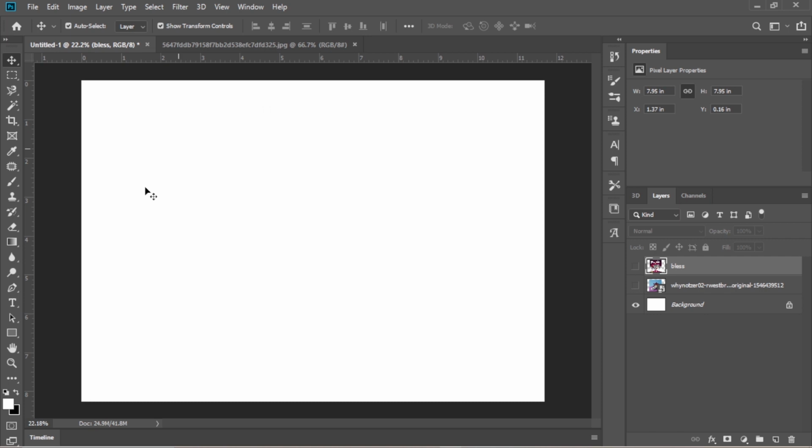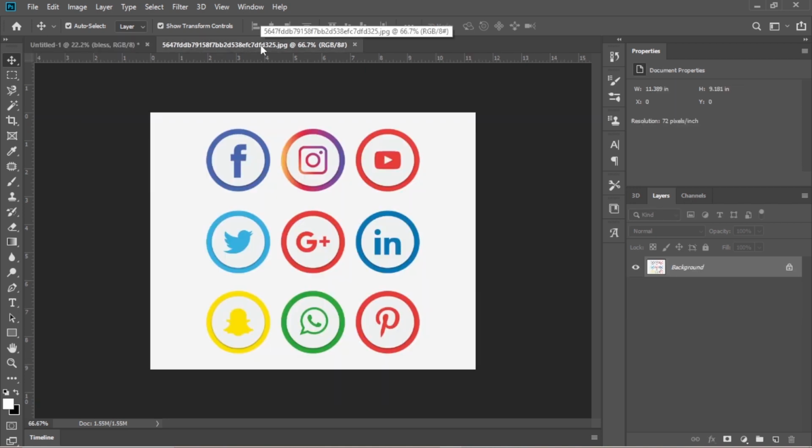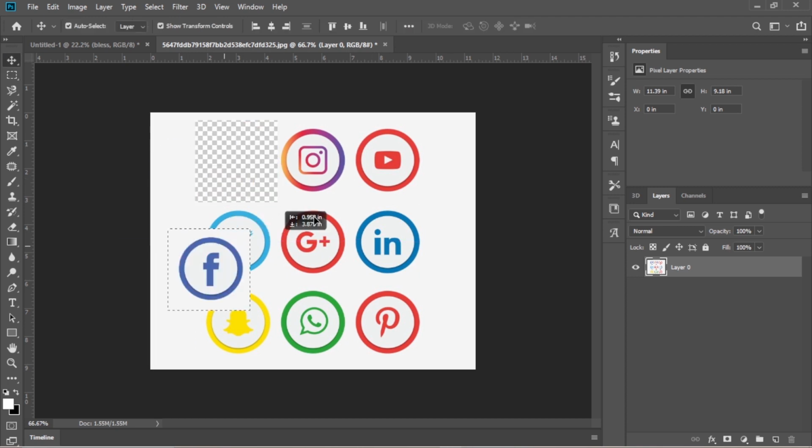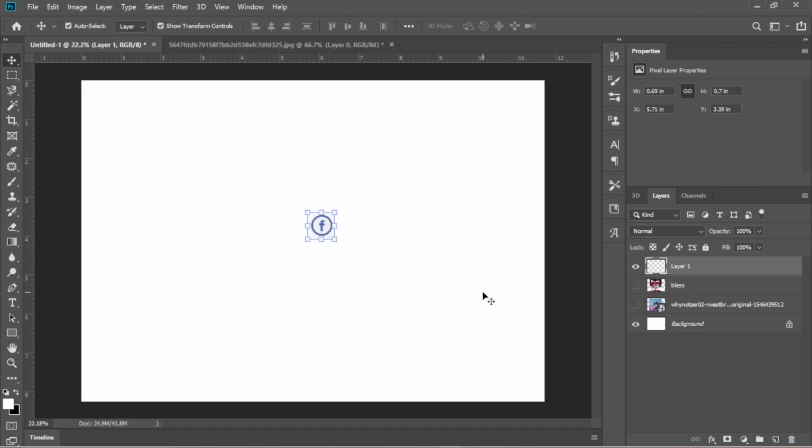This one is our main document for the design or whatever you want to do. Once we have this one as a separate document, anything we want to move from this one to our main document, we can move and start working on it. Here the background is locked, so you click on the padlock to unlock it, then you pick your marquee tool. Draw anything around it in the form of a rectangle, any of the icons, and press V to move it. Now it's movable. Look, it's movable. So you can move it to the main document and then drag it to work on it.